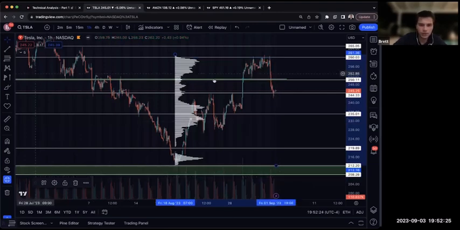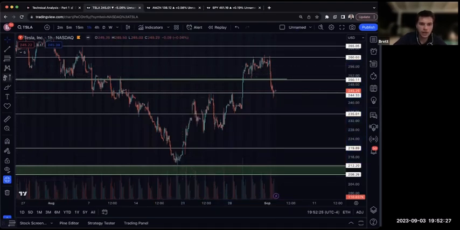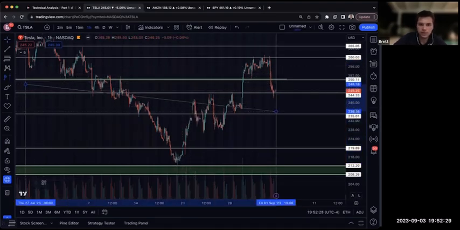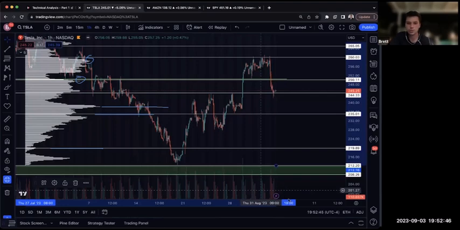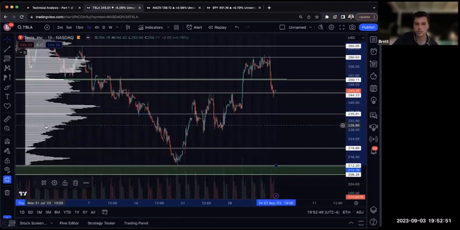What I can do is I can come in over here, I can remove this, and I can make this from all the way from here to here, and you're going to see a better indication. Now you're going to see high volume steps in over here at the key level, steps in over here at the key level. We have a little bit of volume stepping in over here, right? Between here and here, that's another key level. And then you have another low volume over here at 220. But that's the idea here, you typically will have higher volume stepping in at key levels. So it's a good way to confluence your support resistance.